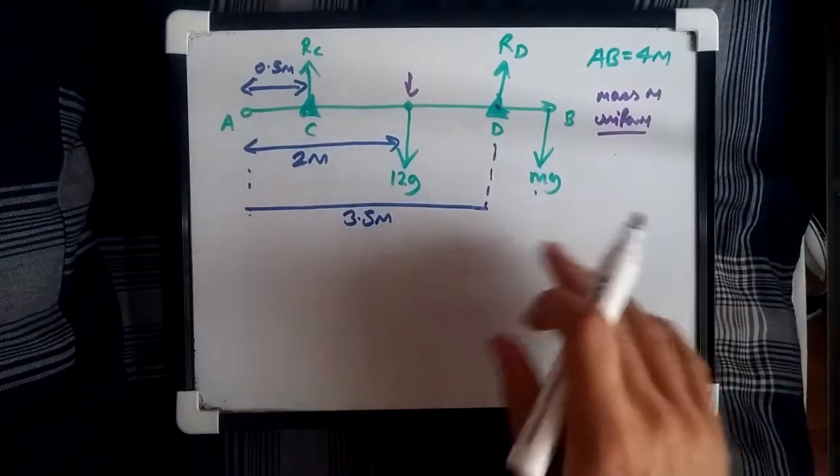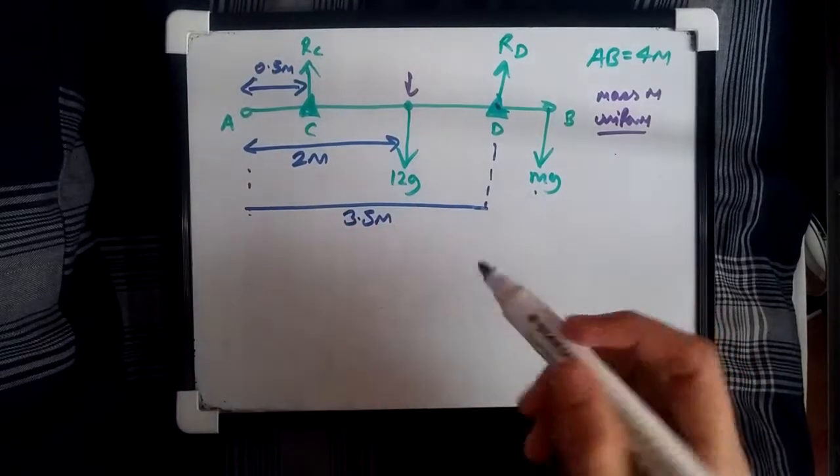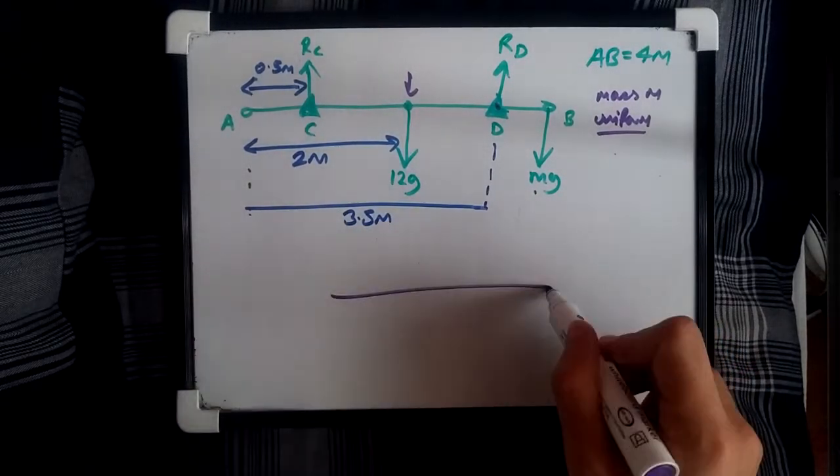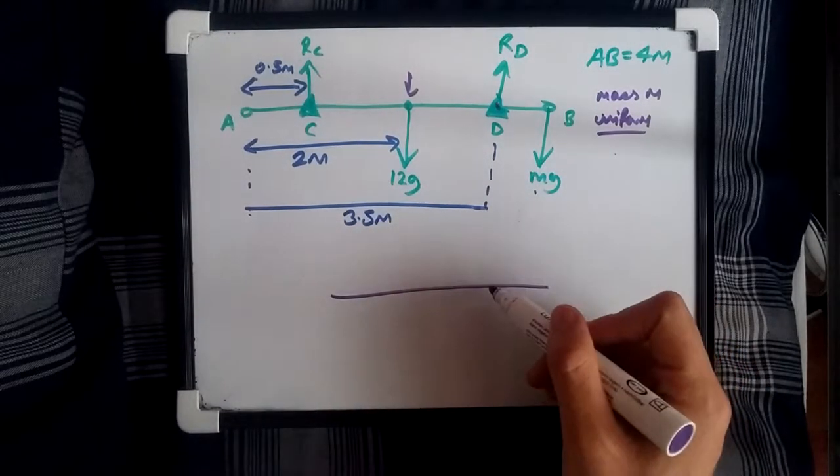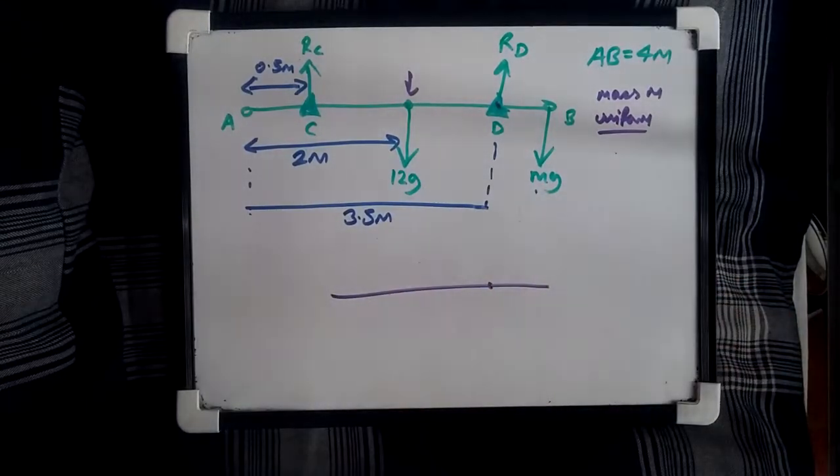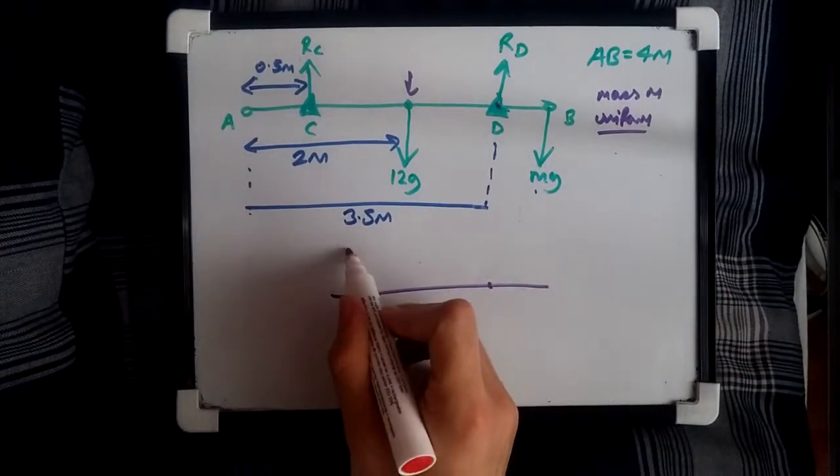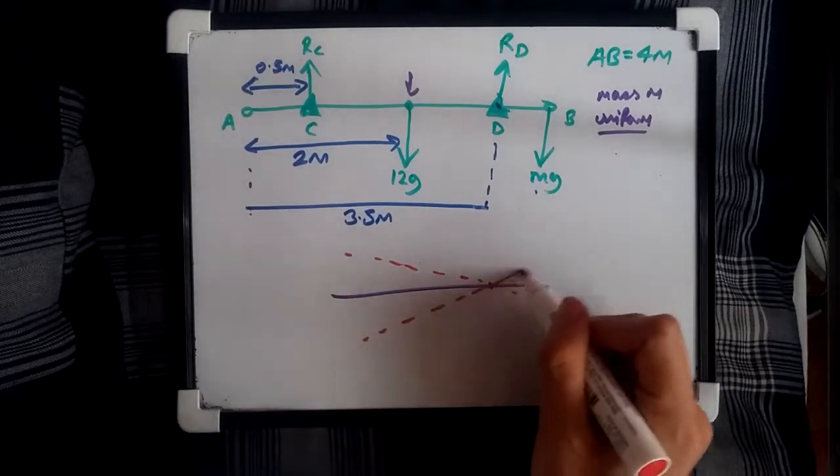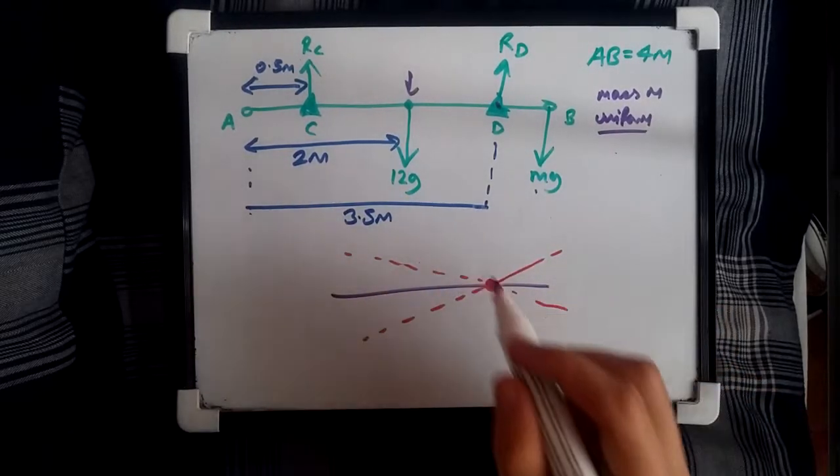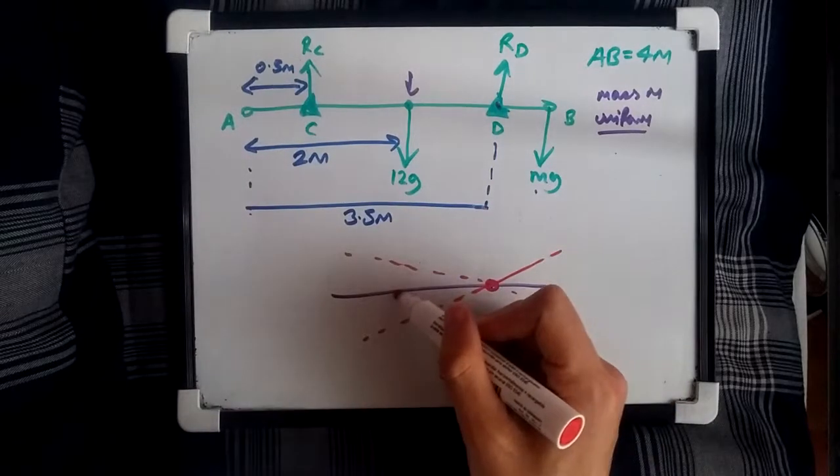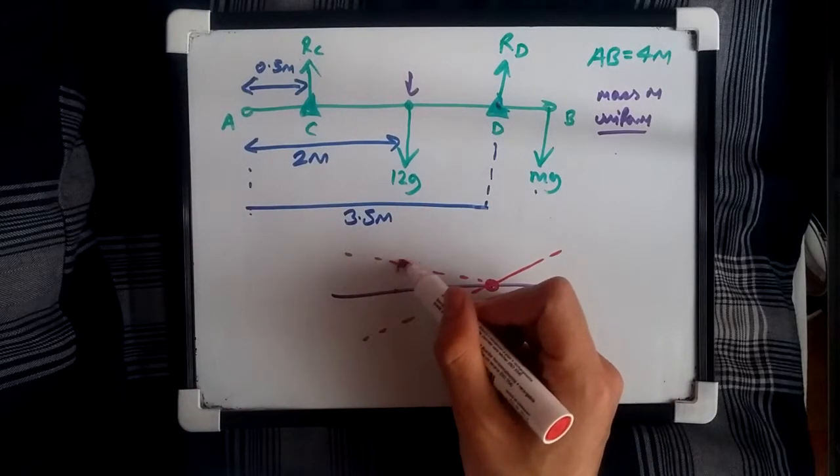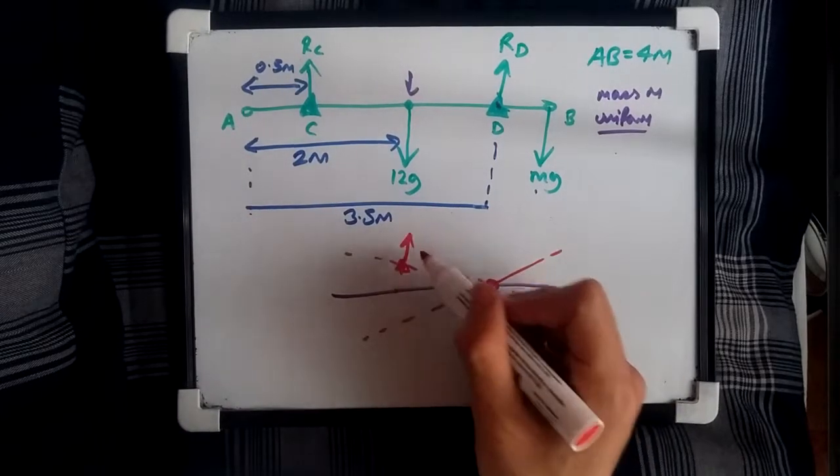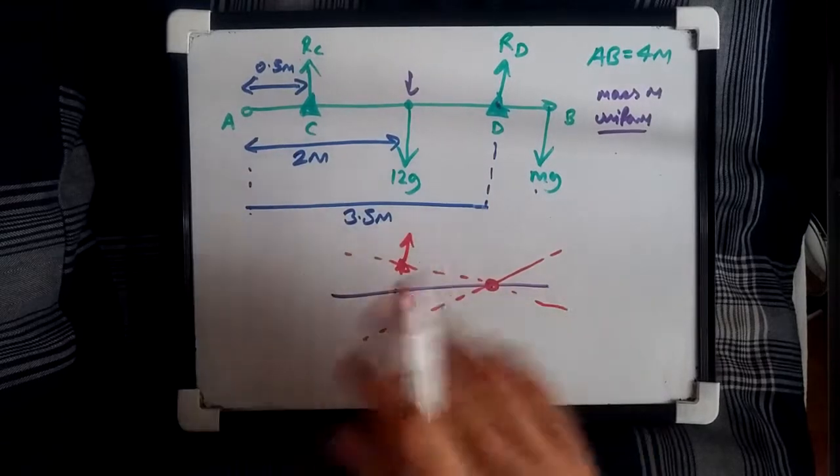So what does it mean when the rod is at the point of turning? Think of this logically. Suppose you had a natural rod, and this is its original state. And if it's turning about D, the motion of the rod will be something like this. Or like this. So it's tilting around a particular point. If you think about the reaction you had here, the pivot, it will literally be loose, so there will be no force on it. So this would actually be empty.